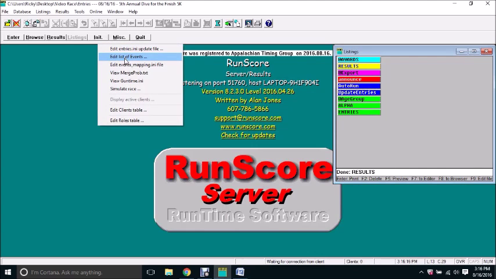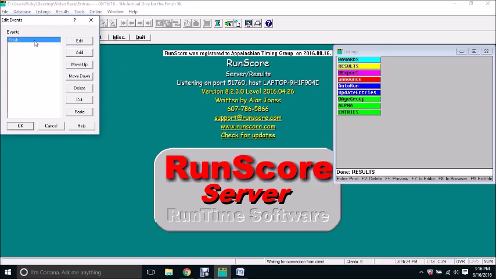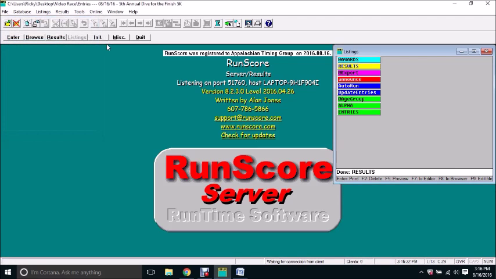The other one is edit list of events, which is something that I would do for you ahead of your race. So at the moment you only have finish. If a race has a split, like in the middle of it, we would have a split event. And if the specific race wanted net times, you would have something called a start event. So the net time would pretty much be the finish event minus the start event. But again, that would be something that I would sit down with you on, and I'll probably make that one of the advanced videos in just a little bit. But besides that, you don't need anything over here.